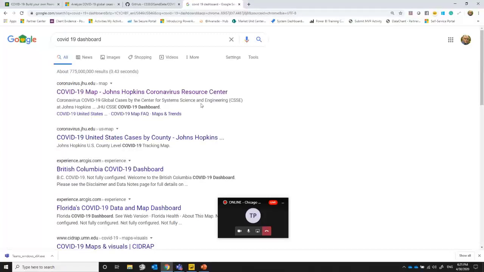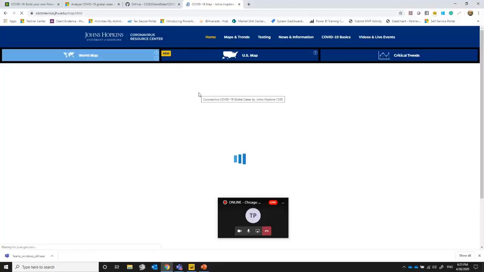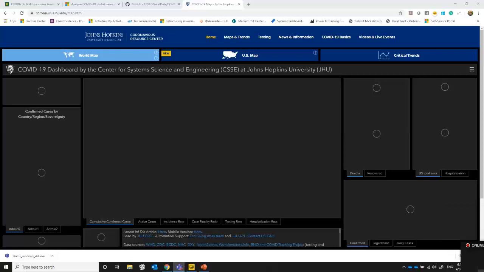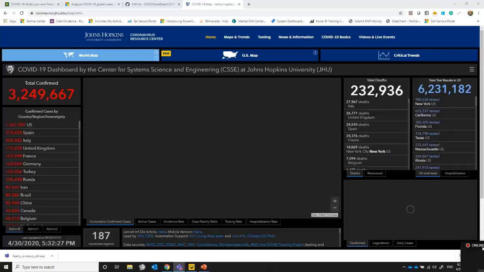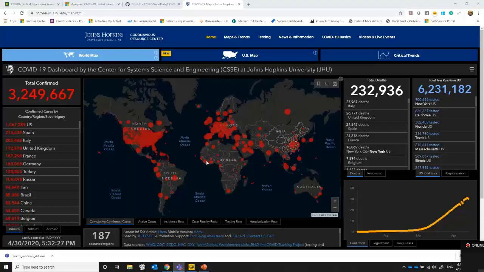Clicking here will open a really nice dashboard that Johns Hopkins published, and you can use that also for testing purposes. Once you build your Power BI solution, you can take a look at this report and compare the results to see that everything is working as expected.